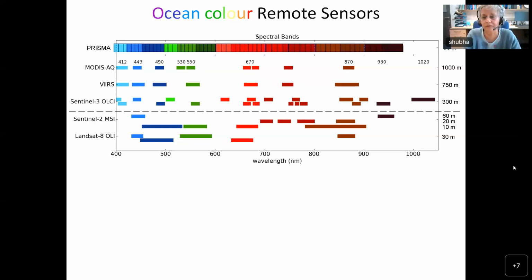And I think this slide is very, let's say, promising for the future, because again, one of the problems that has been addressed by a number of those points is not only can you see it, but can you distinguish it from something else that might contribute? And on the top here, we've got PRISMA, and in the future we will have PACE, and CHIME is also a hyperspectral satellite coming up.